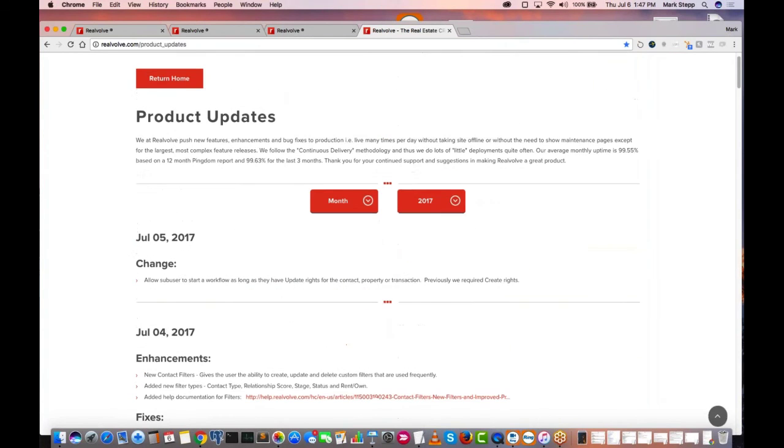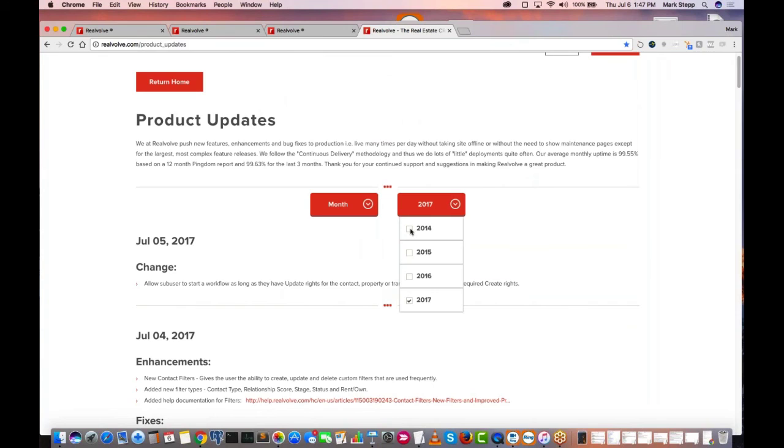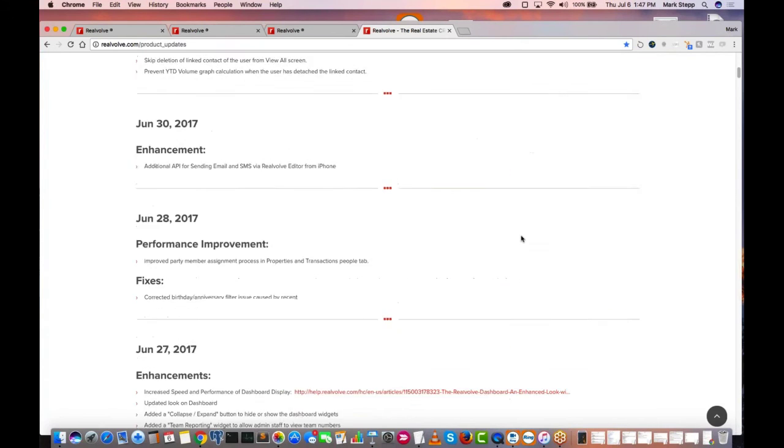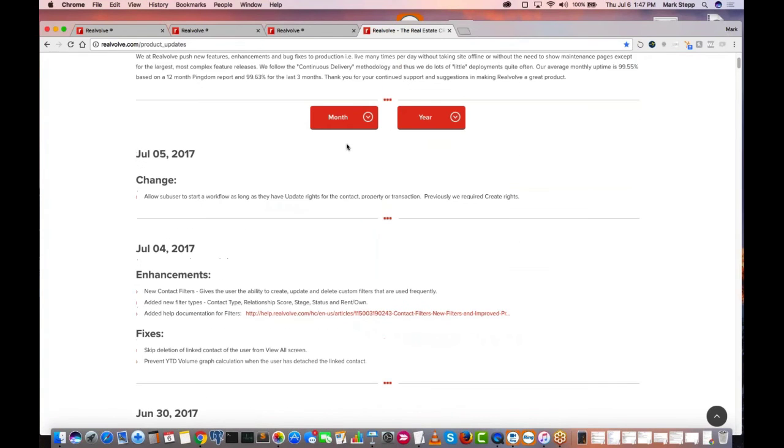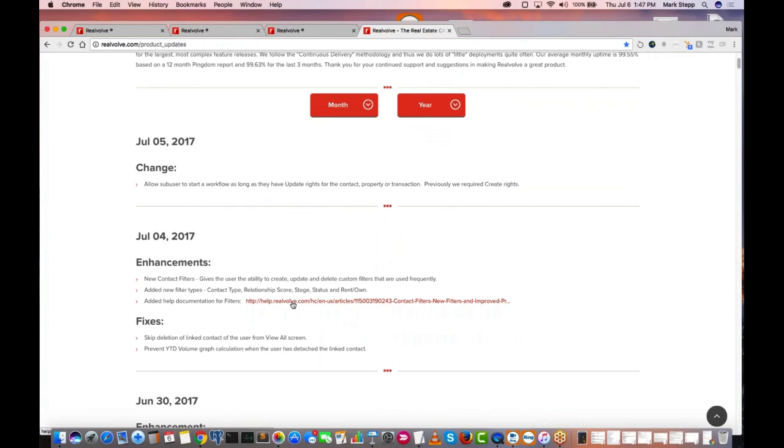They do go back, and we do break them up by, you can filter them. I guess they go back to 2014. But you can go in there and see all the different available updates and see what's available. A lot of these, I'm the one that typically adds them in here. I try to add any articles that we've added.